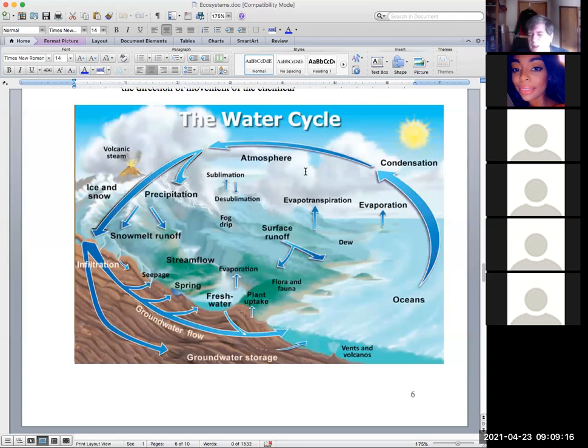So when this water falls from these clouds back to the solid surface of the earth, to the ground, or back over water, this is called precipitation. Now, precipitation could return the water directly to an ocean or a lake or a river, in which case there's not really much to talk about. But if precipitation happens over land, it can still get back to an ocean or a lake or a river, but it takes a little bit longer.